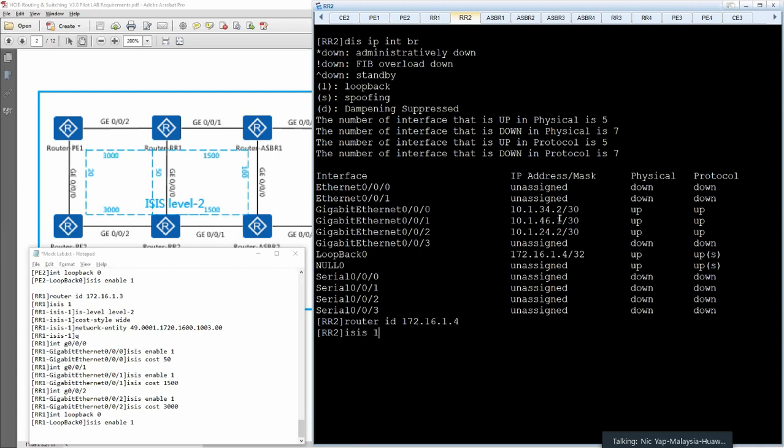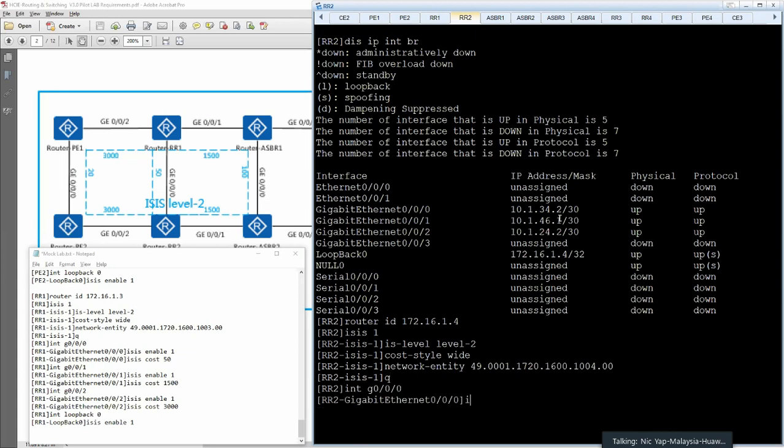ISIS 1, IS level 2. Cost style wide. Network entity 49.0001.1720.1600.1004.00.